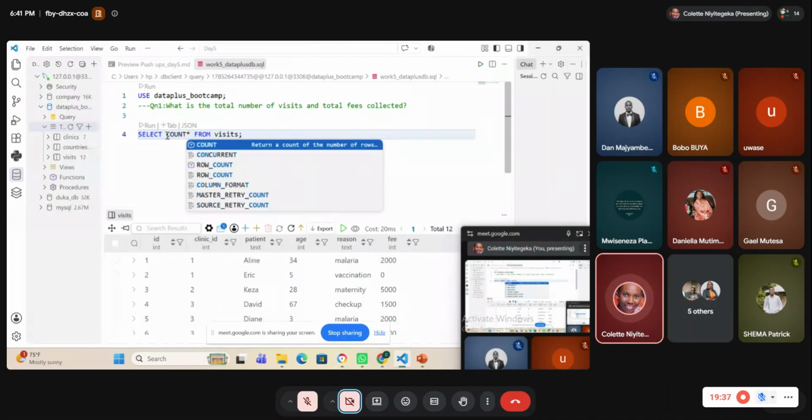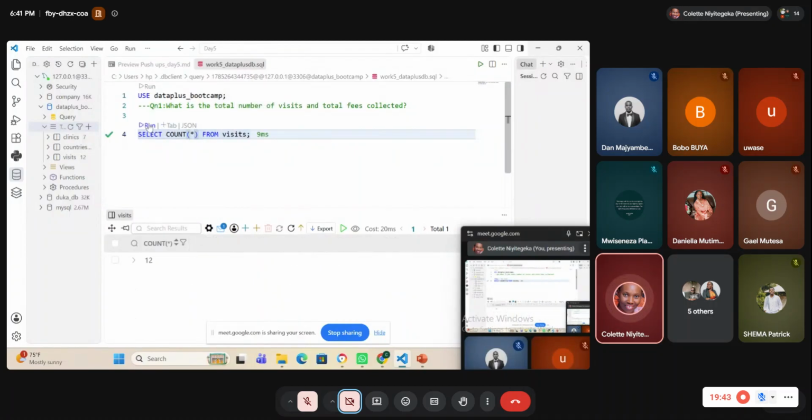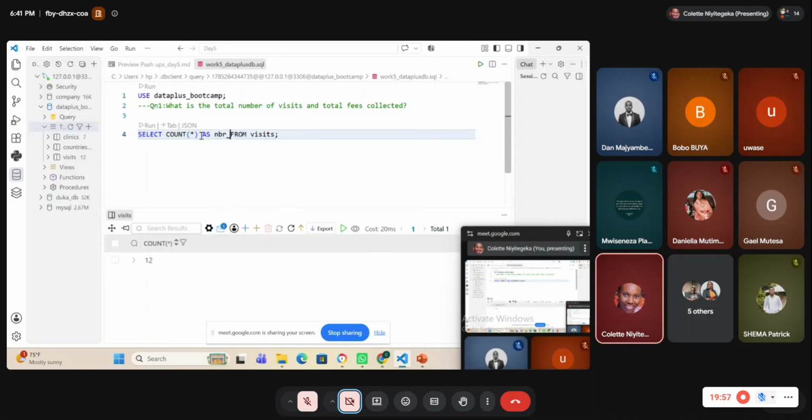We just count everything from this visit table. Then we have a total number of 12. And this we can save, I'll give it a name: number of visits.